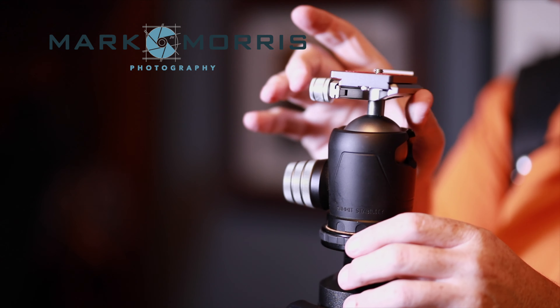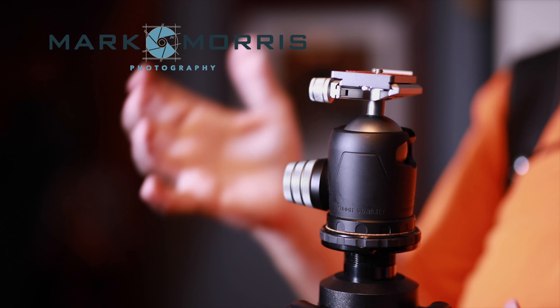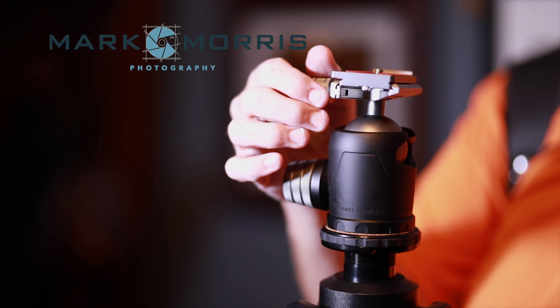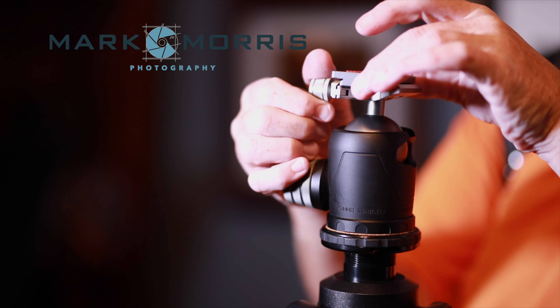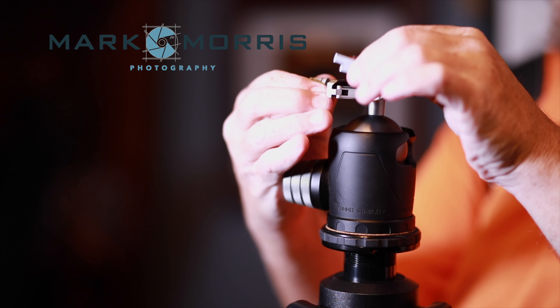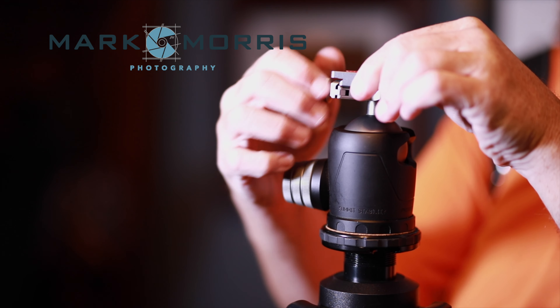Just a standard lock in there — nothing crazy. I do like that. I used to love the little flip lever; the AcroTek GP was my favorite for a long time. I thought that was great until my camera fell in the water. So since then I've been much, much more fond of just a very standard, traditional screw-on, screw-off, which this certainly does.